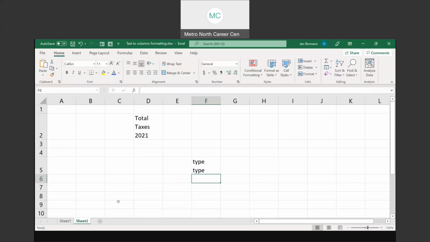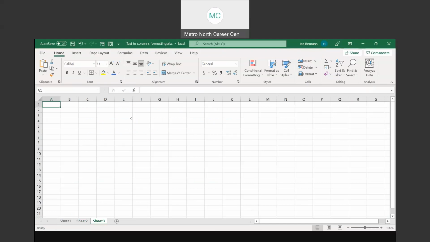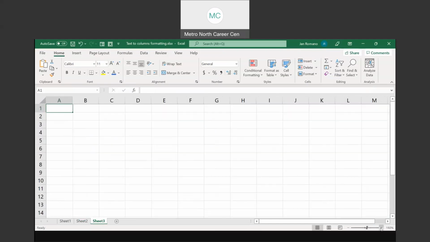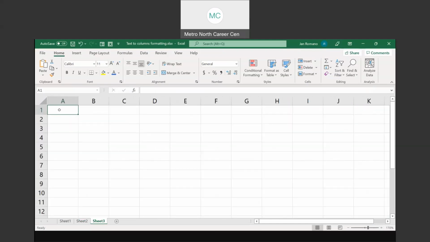So let's take a look at just another spreadsheet. We're just playing around real quick. Say, for example, I'm going to have a worksheet and I'm going to be typing in some information, or I already have a worksheet that has a title here. And let's say it's my home budget 2021 that I was going to create.